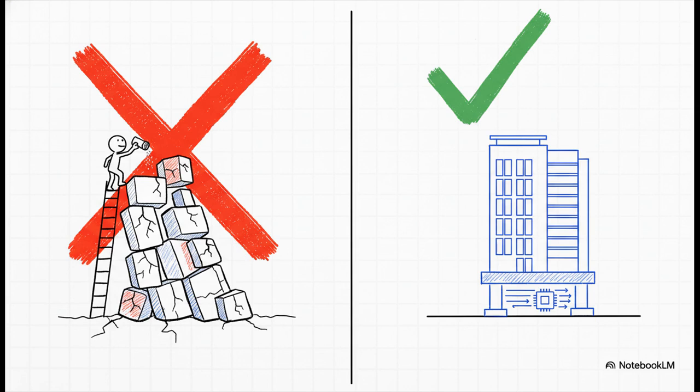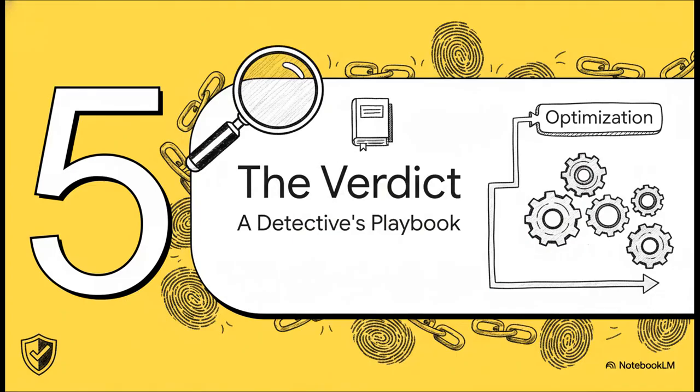Performance isn't something you can just bolt on at the end. It's not like adding a fresh coat of paint. It has to be baked in from the very beginning. It has to be by design, not by accident. You have to be thinking about parallelism and performance from the moment you write the first line of code. All right, we've cracked the case. We've found the culprits. So what's the verdict?